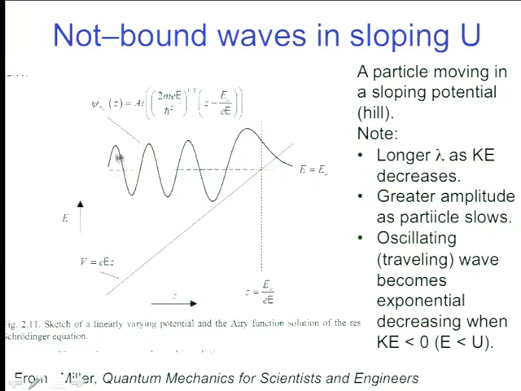But on the way up, you see, its curvature is always toward the axis, and you get this oscillating function like this. But when you reach this point, all the energy is potential, and if you go into the body, then the curvature wants to curve away from the axis. But it's got to curve away just so it goes to 0 at infinity. See, that's the thing. It curves away.